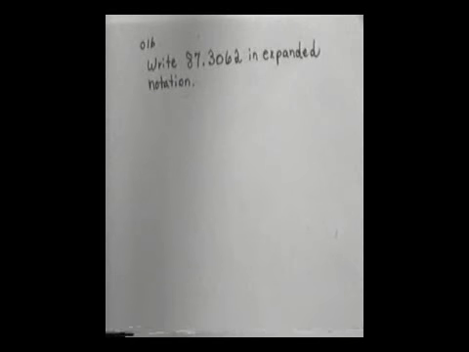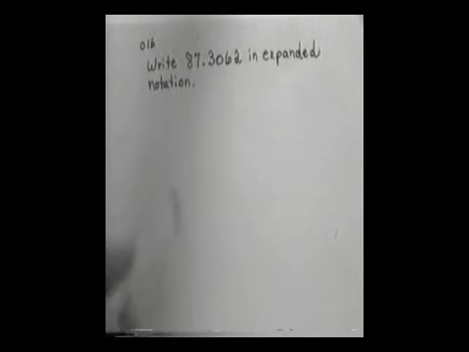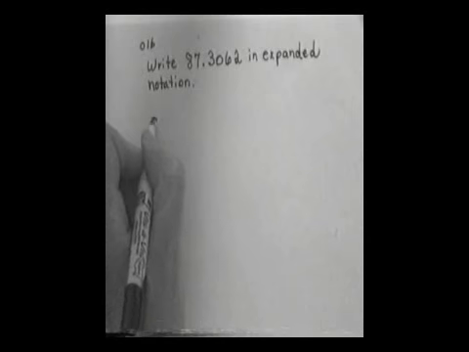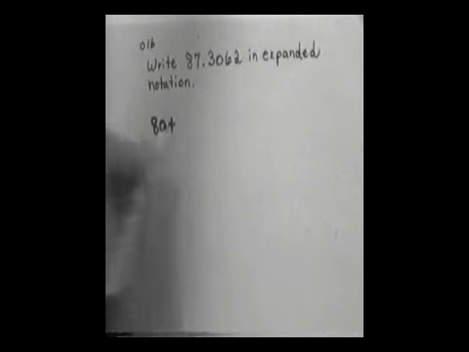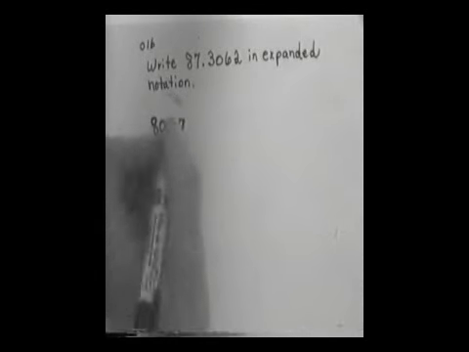Another thing we might be asked to do is to write a decimal number in expanded form. If you remember, when you write a number in expanded form, you are writing the sum of the meanings of all the digits. So let's try to do that. The 8 in this digit means that we have 8 tens, which is 80. So we'll write 80 plus. The 7 means that we have 7 ones. So that's our whole number. 87, written in expanded notation, is 80 plus 7.